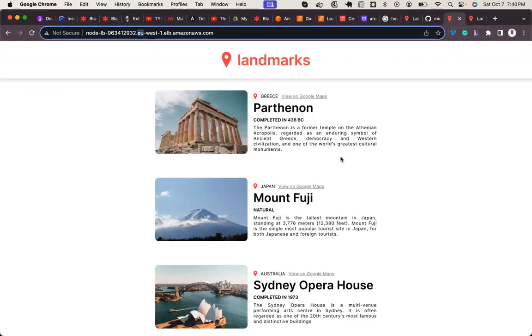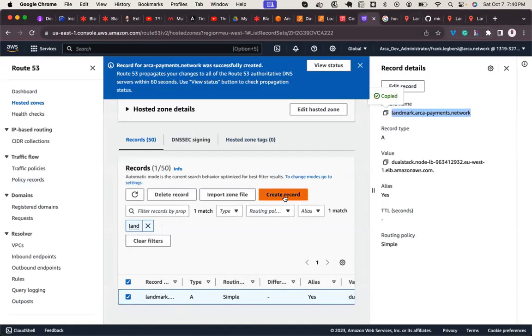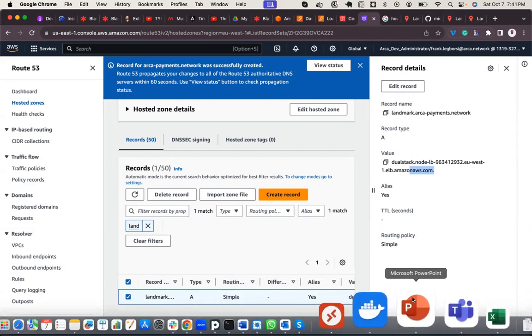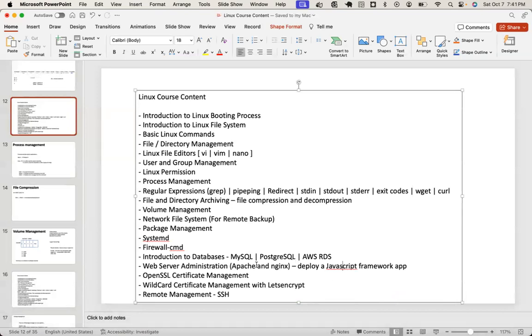But now we need to create a DNS record and place that load balancer behind the DNS name. And we went to Route 53. We created a record and we placed the load balancer behind this name. So that whenever we launch this name, the load balancer will be serving us that website. People, at this juncture, any query, because that's the end. This is the highest, guys. All right. So there's no query.